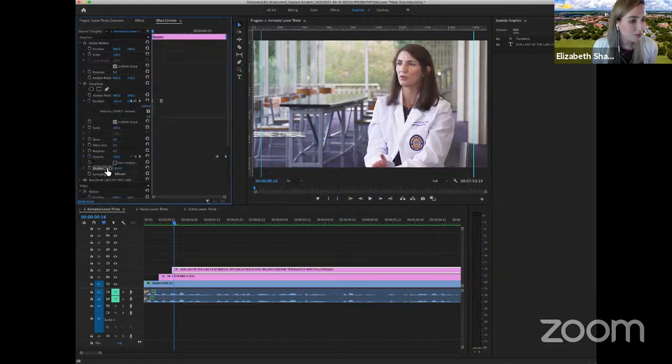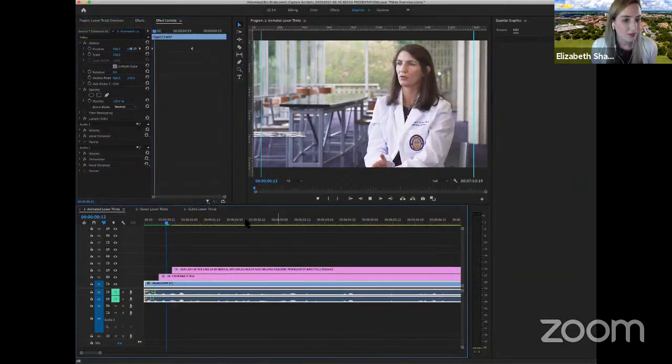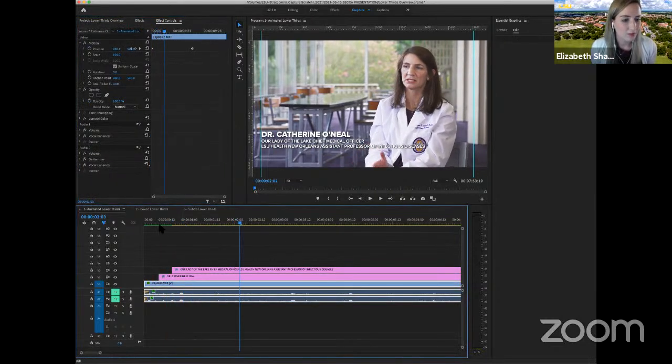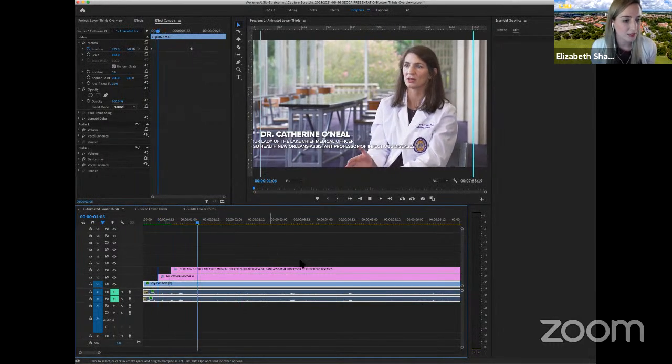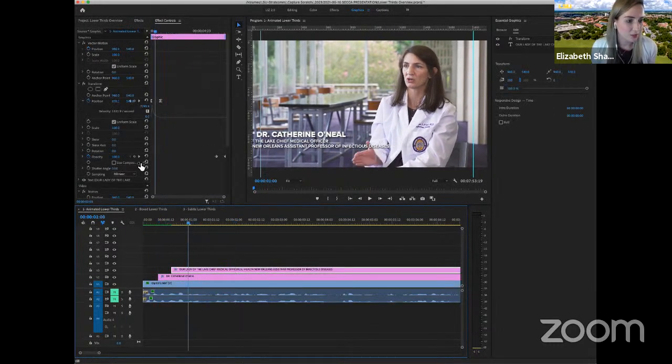The shutter angle is kind of hidden right here. You can adjust it to 360 all the way down to 0. Notice when it's 0, you don't have that nice, smooth, kind of blurry look whenever it comes in. And then you can adjust that. You can do 360, which is going to be super blurry.